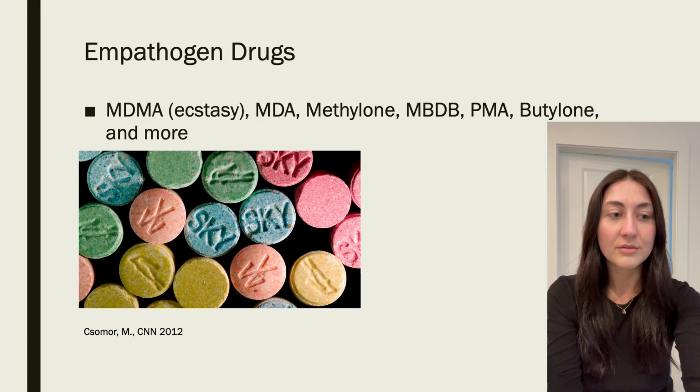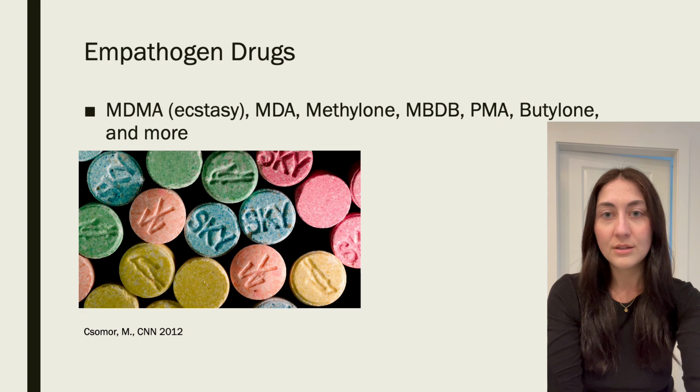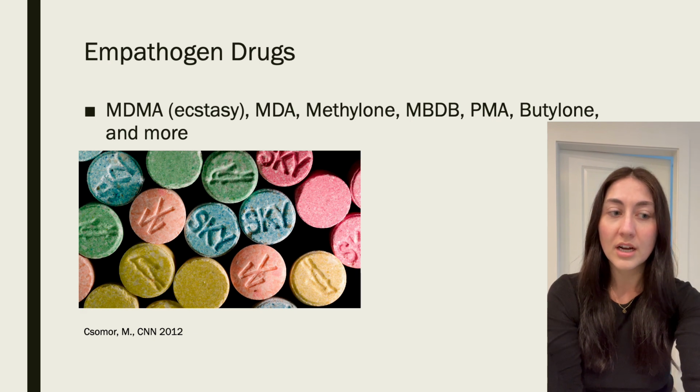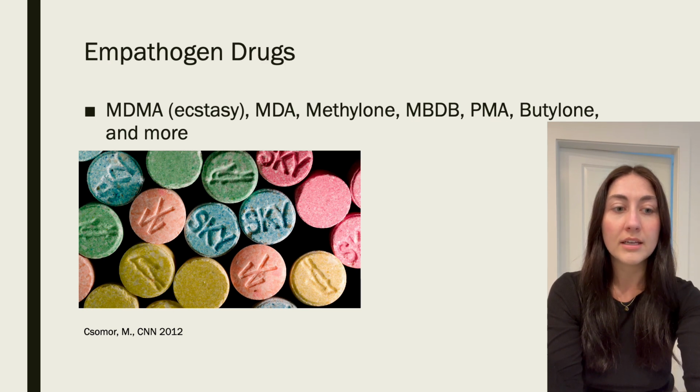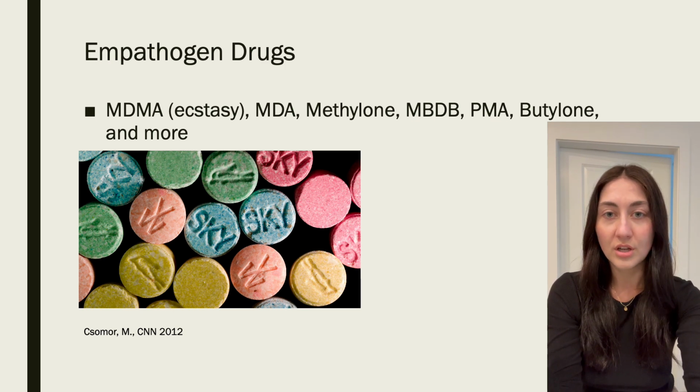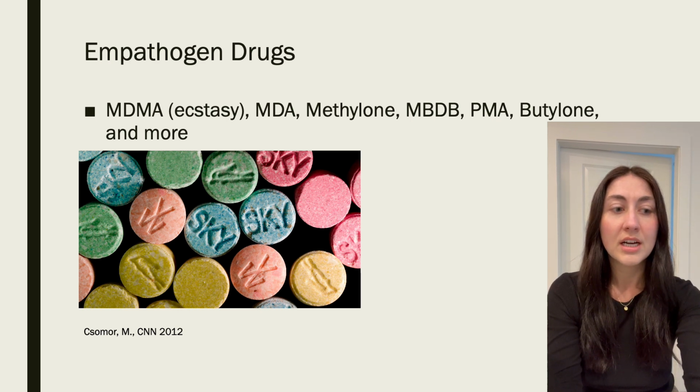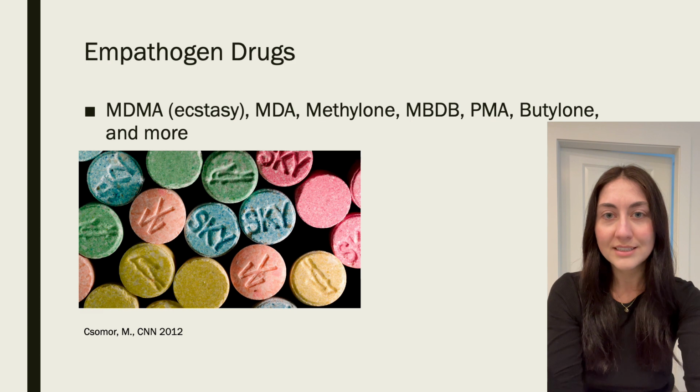So here we have a few of the drugs that are labeled as empathogens. Firstly, MDMA or ecstasy, which is what we're going to be taking a closer look at. MDA, methadone, MBDB, PMA, butylone, and then there's a lot more. And here I've just included a picture of ecstasy tablets, which I found online on CNN's website.